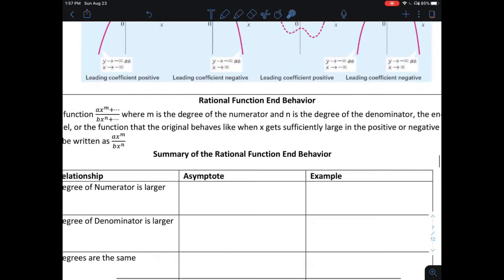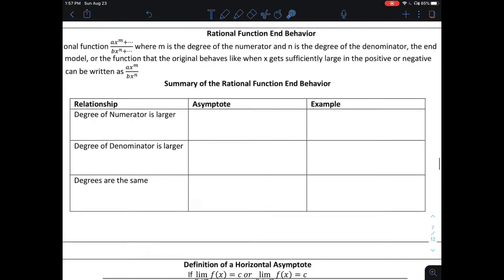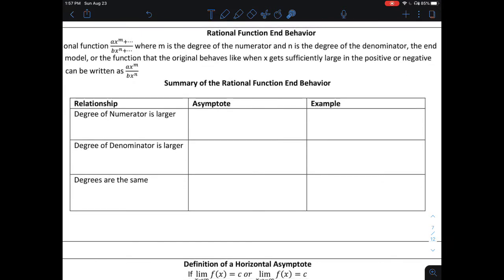For rational functions, we had three kinds of characteristics. If I had a rational function that was comprised of two polynomial functions, where I had a degree of x in the numerator and a degree of x in the denominator, we could compare the sizes of those degrees, in terms of was it top heavy, bottom heavy, or same degrees, to figure out what the end behavior was going to be. So if the degree of the denominator is larger, we'll start here in the middle of the table, a prime example would be x minus 1 over x squared.